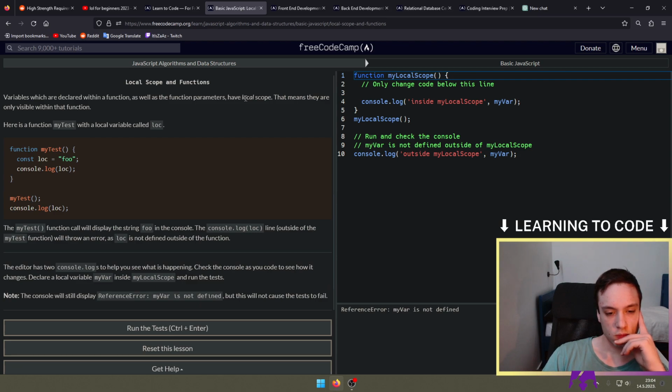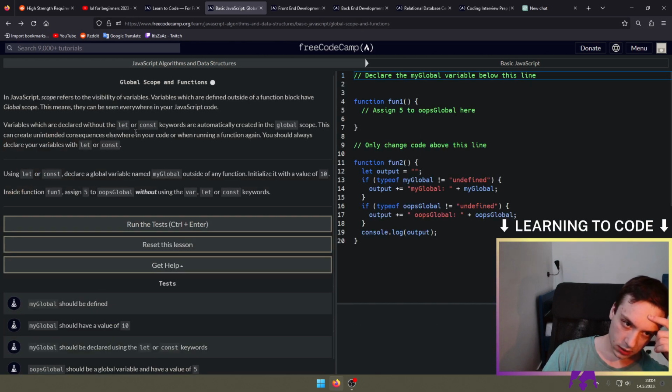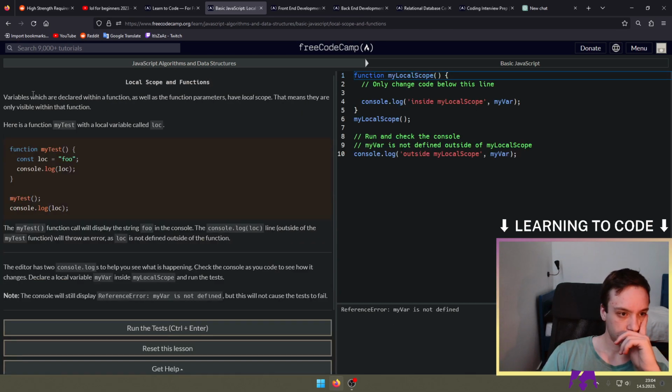Okay, global scope is what again? Which are declared without. Variables which are declared within a function as well as the function parameters have local scope.